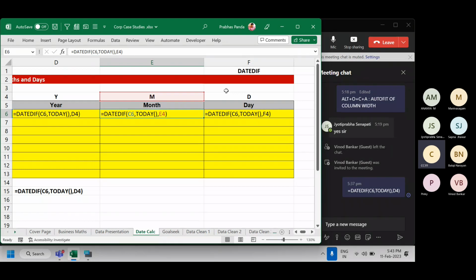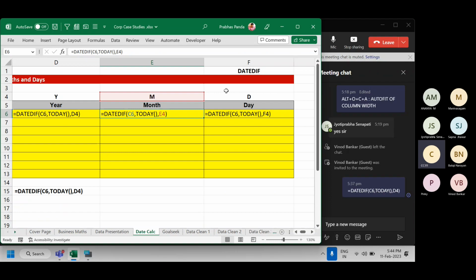Y represents year, but when you want to represent year with complete four characters, that makes sense in text format. But a simple Y is understood as year. This is predefined. We are not defining anything of our own. What Microsoft has designed is what we are following. Okay, sir.